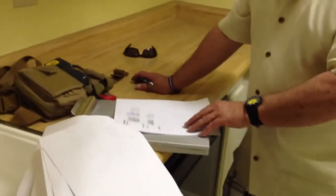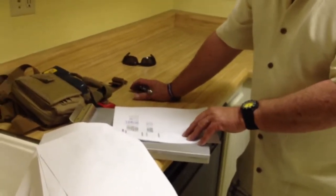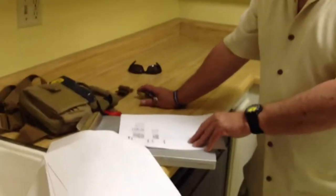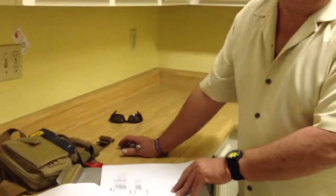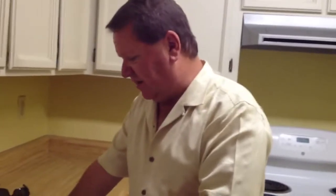Everything in the garage appears to be okay with the exception of an opening in the ceiling of the garage in the firewall, which compromises the fire rating to the rest of the house because there is no fire barrier between the garage and the living space in the attic area. The recommendation is that the opening in the garage ceiling be sealed off with two-hour fire rated sheetrock for fire protection.